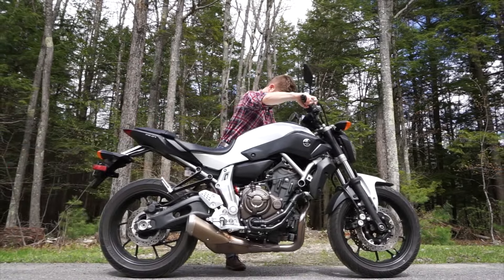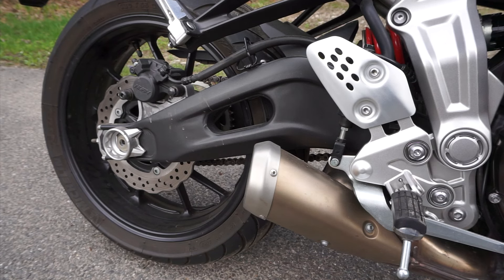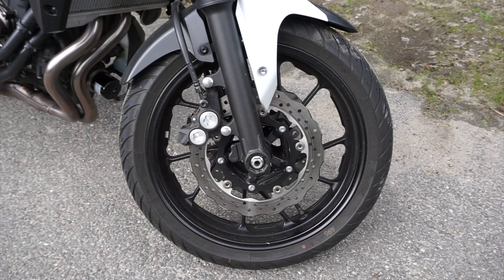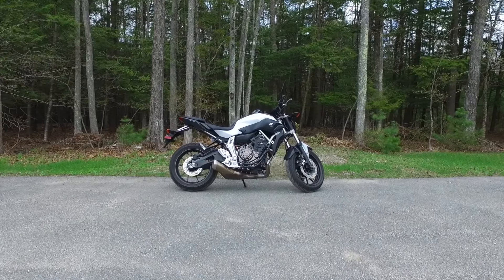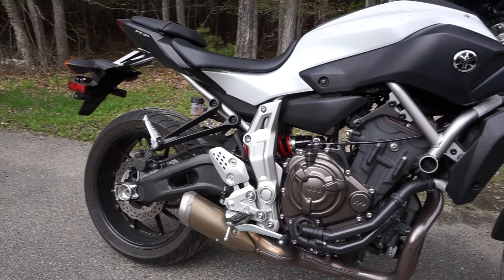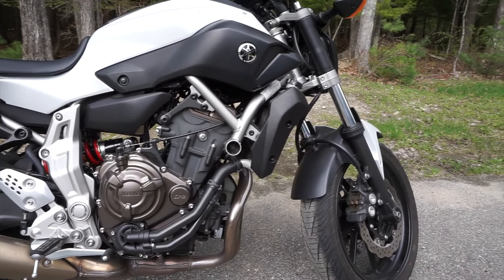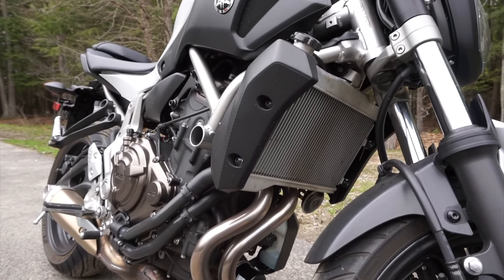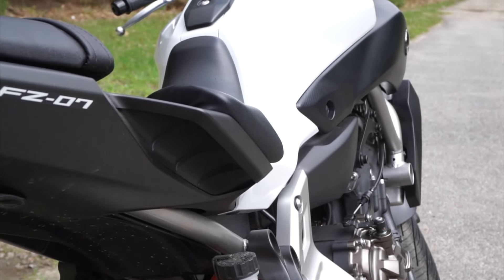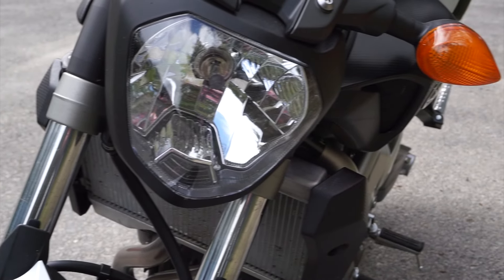This is my semi brand-newish 2015 Yamaha FZ07. I picked it up for a really good deal — it's a one-owner bike, low mileage, practically mint condition. I love the styling; it's like a stealth bomber with all these angular pieces and corners. It's got somewhat of a V-Max look with those air intakes on the side. I love the naked look — no front fairing — just a really good-looking, sharp bike in my opinion.